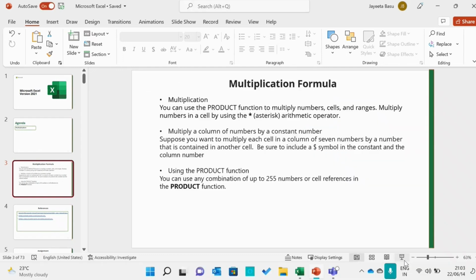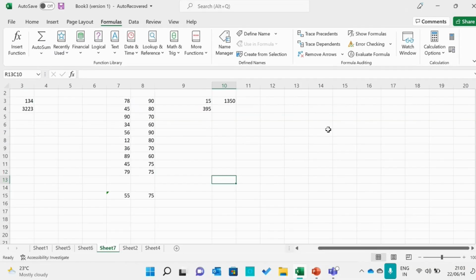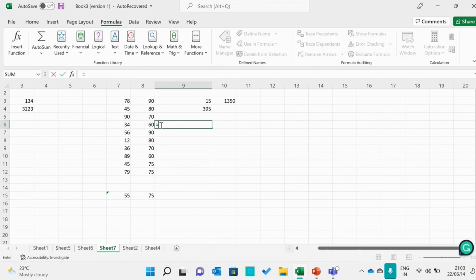We'll go back and we will go to Microsoft Excel. Now let's say I want to know what is the multiplication of 60 and 34, right? So we'll do equals to here. And with the open bracket, we will click here. We'll select this number, right? And then we insert the asterisk, select the other number, and we close the bracket, right?